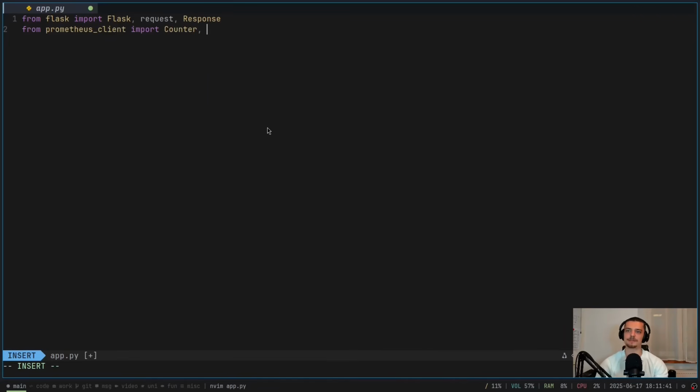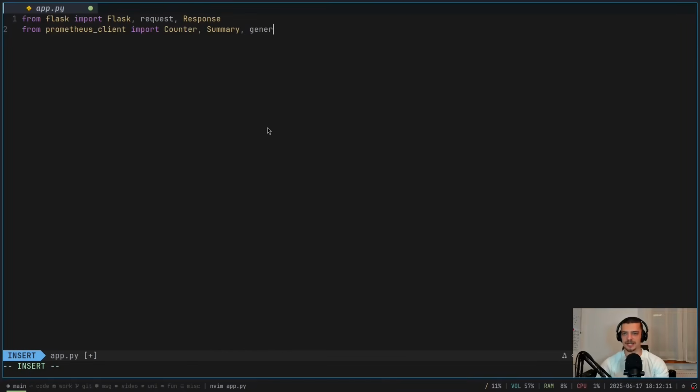Now, there are different metrics that you can export. A counter would be something where you just export a raw number. So how many times was an endpoint called? How many exceptions did we raise? Whereas, for example, Summary would be more for aggregation. So I could have numbers that I process, and maybe I'm interested in averages or something like that. And this is what I would use something like Summary for. So we're going to take a look at these two.